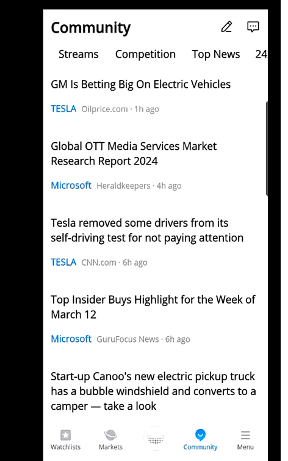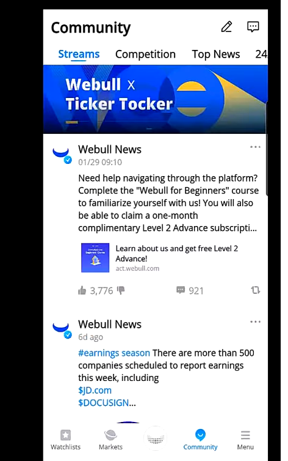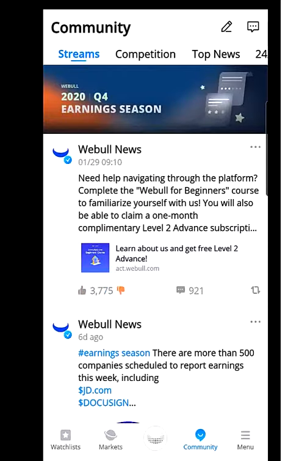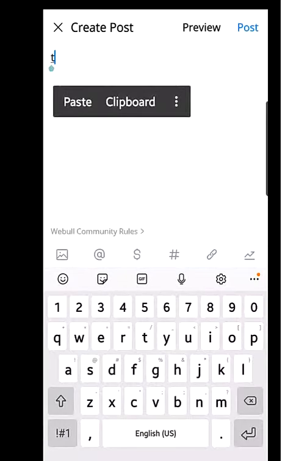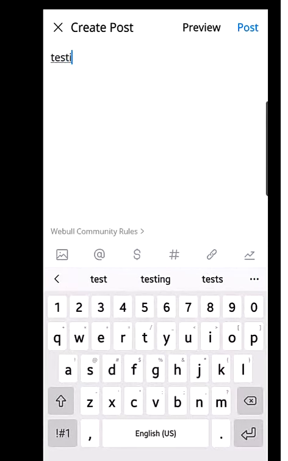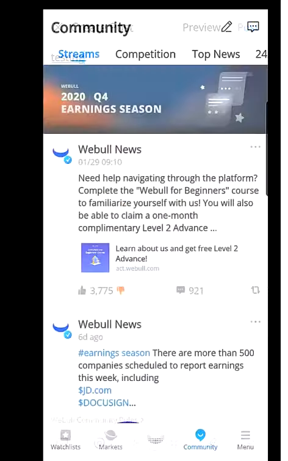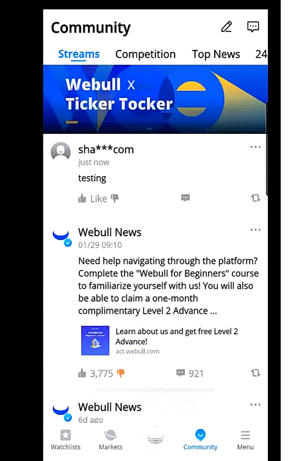And you can post anything. You can look at people's posts and you can reply to it. If you want to give it a thumbs up or a thumbs down, or if you want to make a comment, or if you want to repost, you click this here to make a comment on someone's post. Or if you want to repost someone's post, you'll click the repost button. So for example, if you want to do a post of your own, pencil at the top, you click on it and you'll type in your post. So I'll type testing and I'll hit post. See my post at the top, testing.